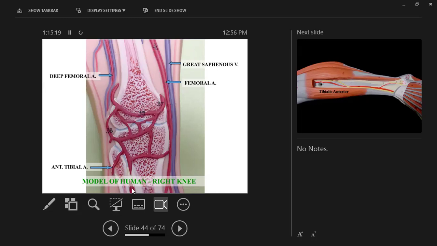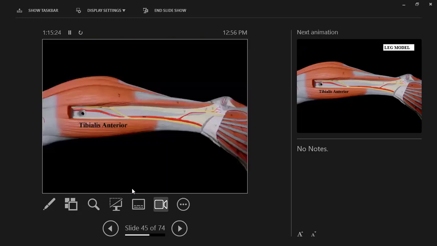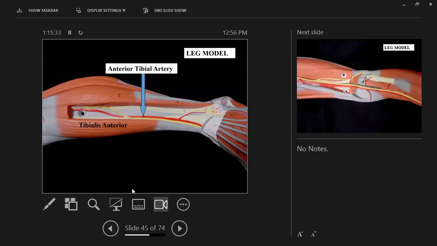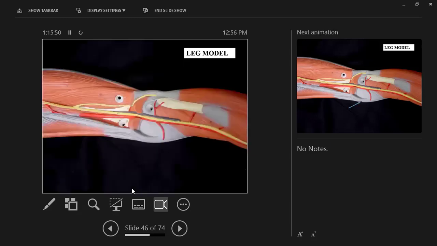And if we have an anterior tibial artery, we've got to have a posterior. So, okay, here is our tibialis anterior right there. And there's a great big red artery running right down the middle of it. And that is the anterior tibial artery. There's the anterior crest right there. So the artery is right in here. And if you have an anterior, you're going to have a posterior. And if we flip the leg over, you're going to see the anterior and the posterior.